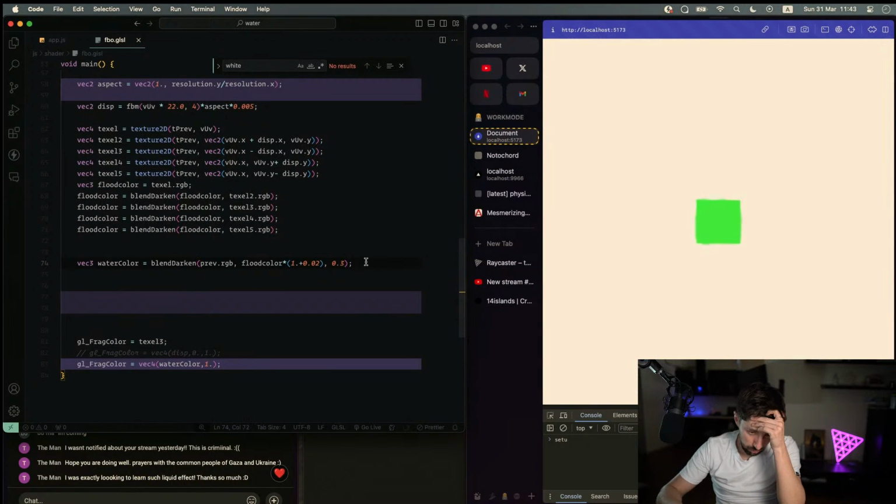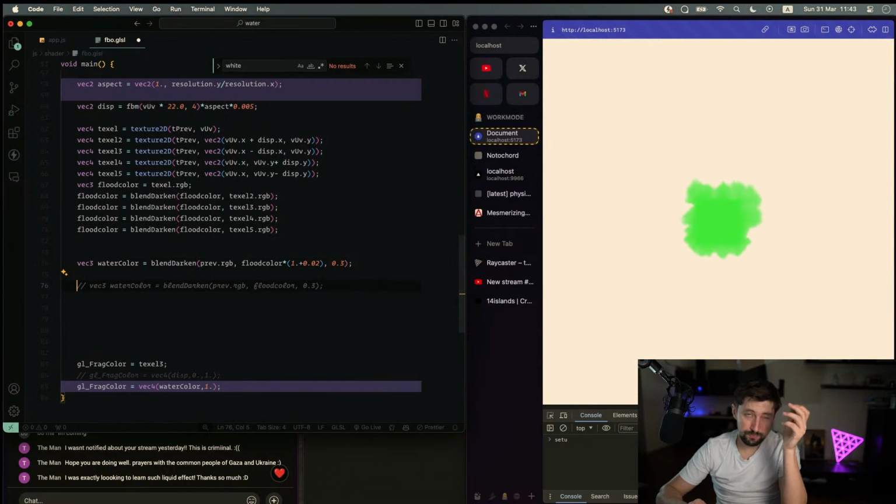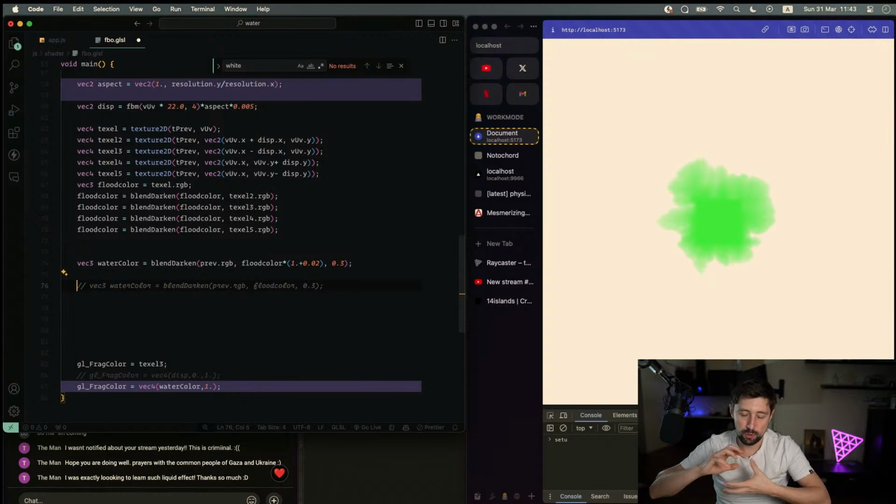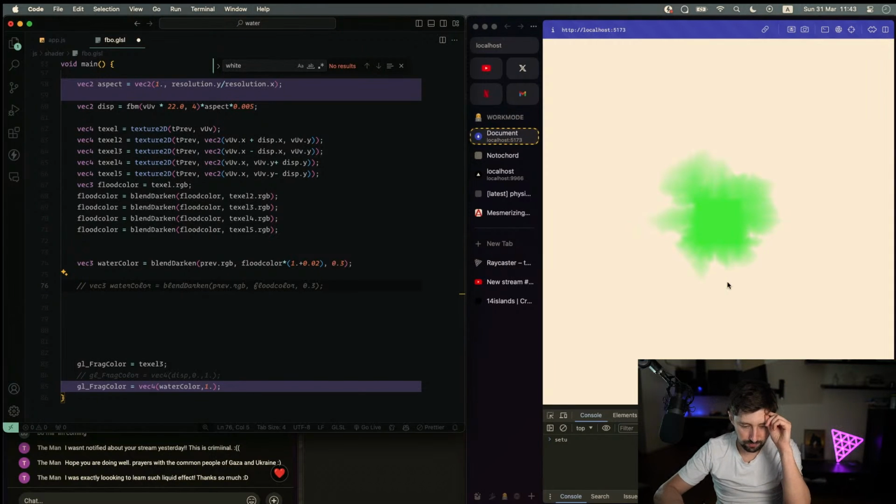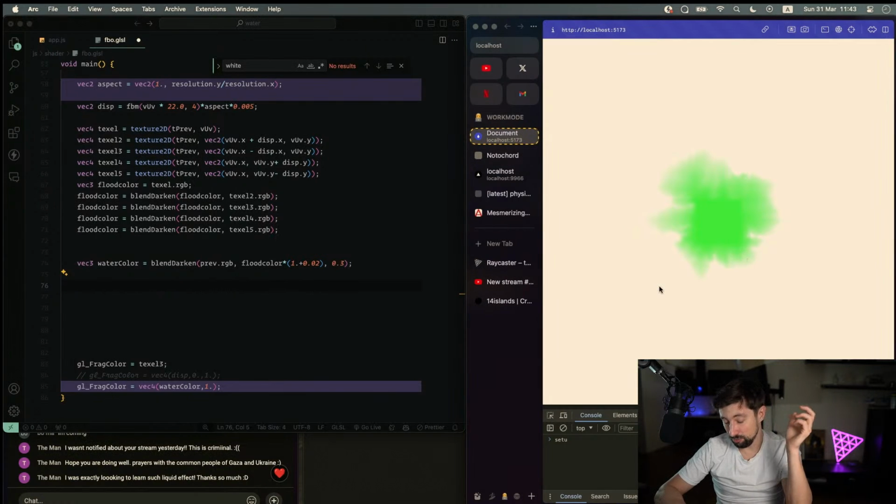All right, so we created the watercolor effect. Now what we need to do, I want my mouse to be followed by this watercolor effect, and I want it to fade out constantly. Because right now it doesn't really fade out, so it stays as a blob on the screen. It's not actually the fluid simulation, but it is how fluid simulations are done.